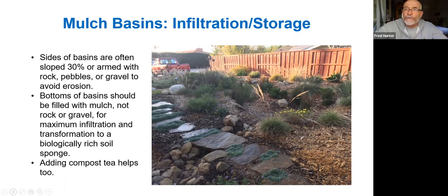There's no substitute for biologically rich soil. And the longer that this mulch basin exists, and the more mulch it receives over time, the more carbon is going to be incorporated into the soil in the base of that basin. So it's really a regenerative feature. In other words, it becomes more and more ideal. It gains greater capacity over time.